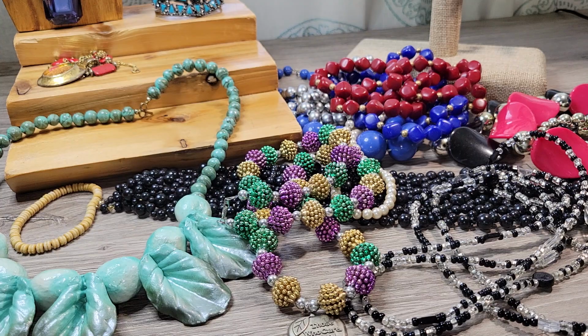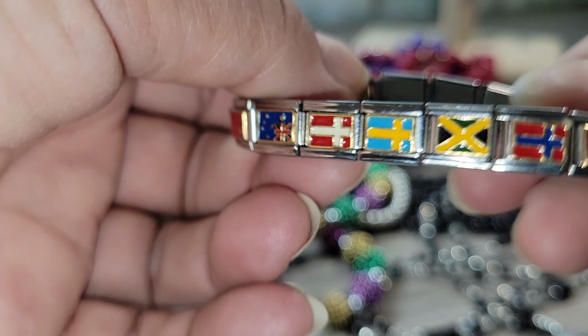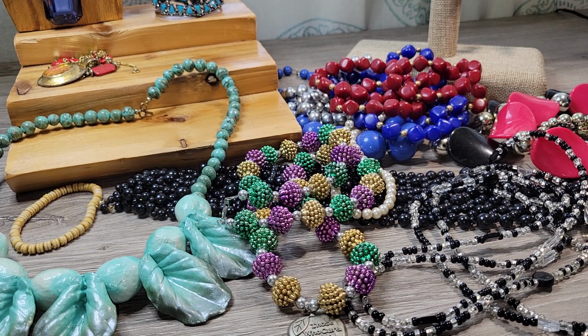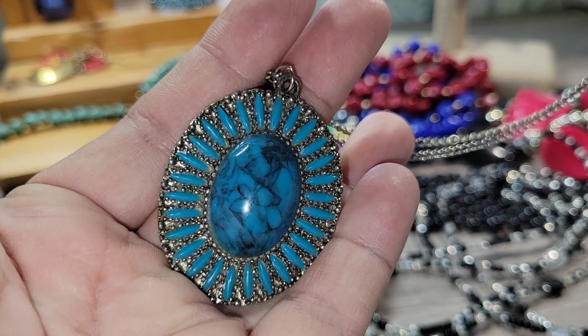People. Zopini. This is one of those slide bracelets, and it's got all the different flags from the different countries, and this is Zopini. Guessing this is like stainless steel. Yeah, that might be of interest to someone. I got a bunch of earrings in this bundle, but I don't think any of them are going to match up. Well, this one has a big old knot in it. This is just silver tone metal, and it's not even dyed gemstone. It's more acrylic, kind of like the bracelet I just showed you. Kind of a Southwest feel.